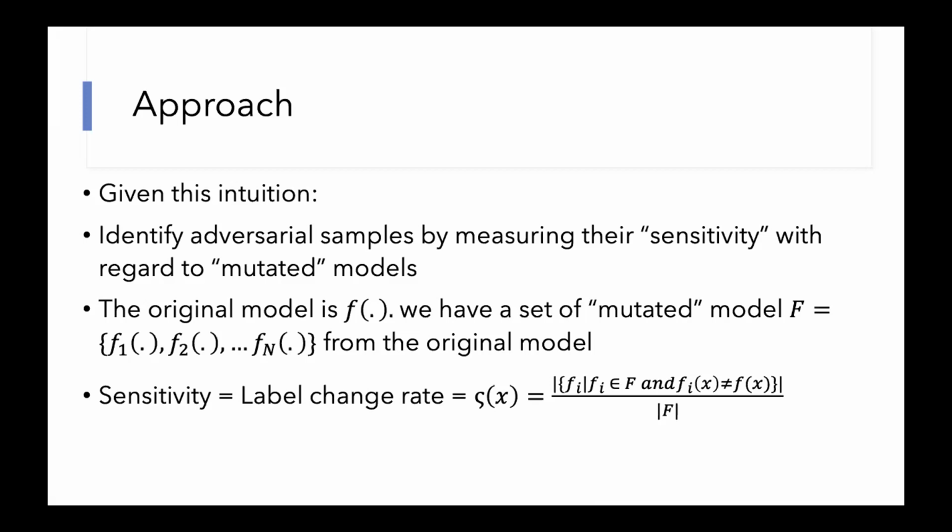So if we just change the models, if we perturb it a few times, suppose we have 10 models. I'm not sure what the basic F is. So does their experiment indicate how many mutated models there are? Yes. They keep generating models until it is sufficient for them to make the decision. And actually, the number of models is quite large. It's on average 100 models. So the runtime cost is still not negligible.